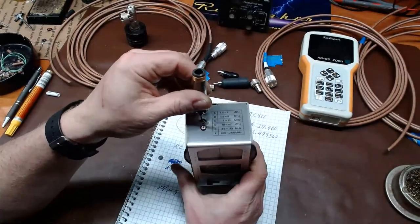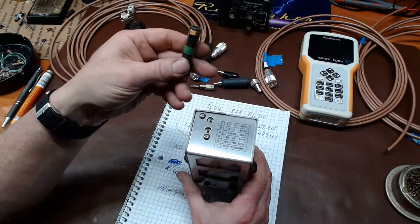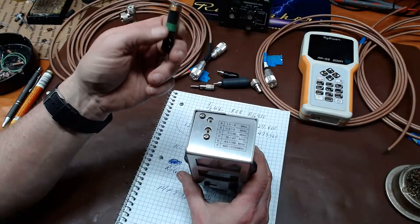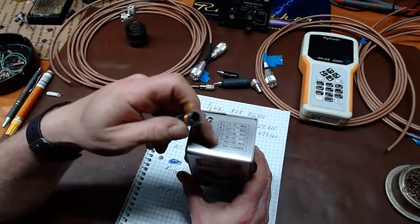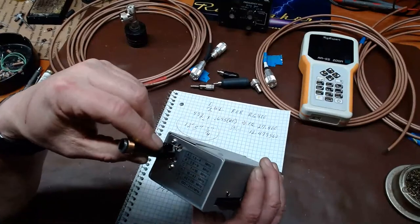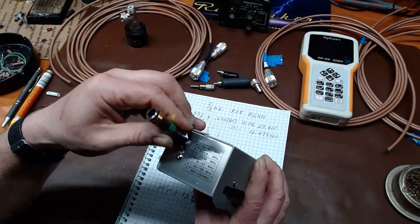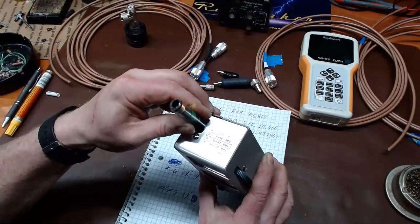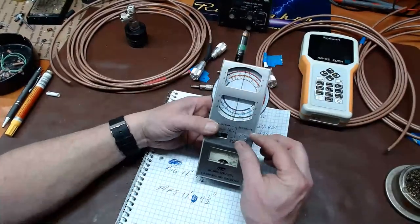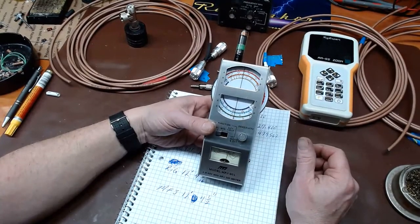Essentially, if you go ahead and plug in one of your coils that's made for this. Let's see, that one's green. 47 megs. Okay. So that's E. All right. Well, it's not for the frequency that we're dealing with today, but essentially, well, it's tight. There you go. Snaps in. All right. But essentially, you're going to use your grid dip meter in the same format.